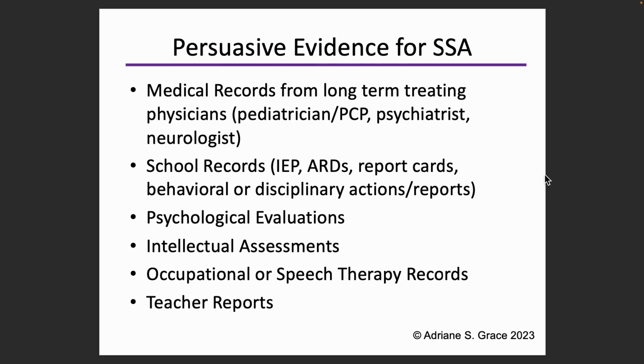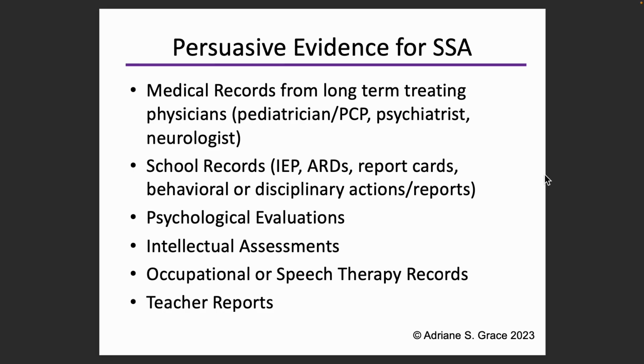They're going to send you documents that tell you where you can submit additional evidence. You're going to report all their doctors to them, but they're not going to always do the best job getting all of the medical records, or frankly all the records. I rarely see them be successful getting school records. So I think that your IEPs and your quarterly ARDs are really useful. They go to some of the issues.